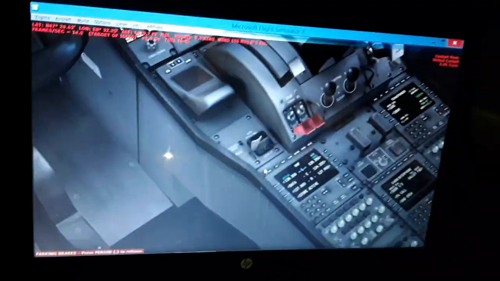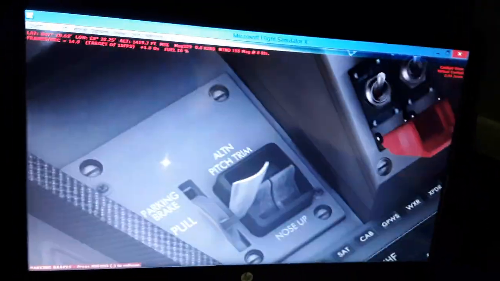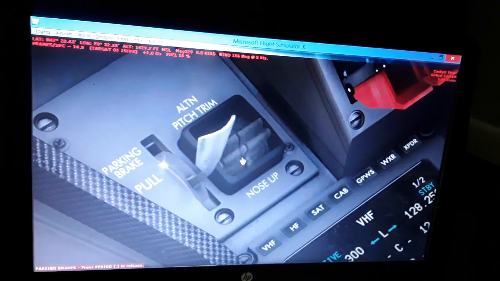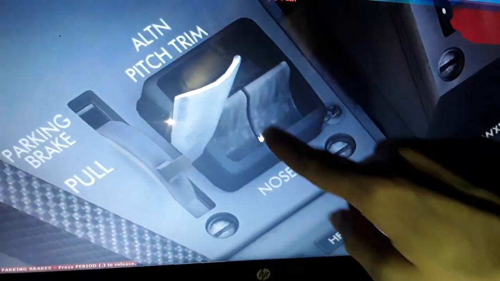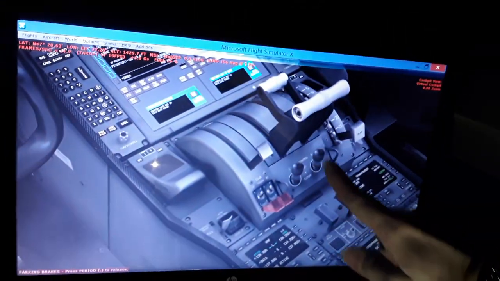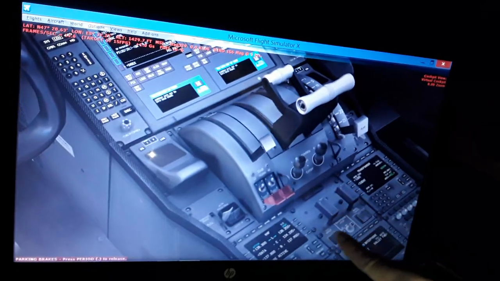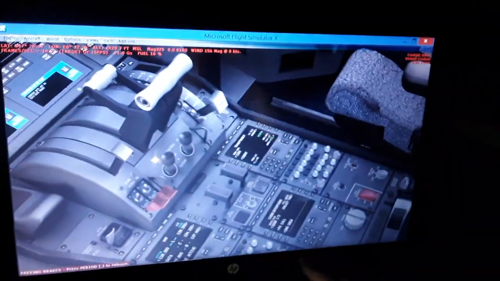Open this red guarded switch from normal to cut off like this, and use only the alternate trim switch over here. You can see stabilizer trim, pitch trim, elevator up and elevator down like this. Also we have the parking brakes here, so you can see alternate pitch trim, nose up and nose down like this. We have also the fuel flow for the aircraft, left and right engine, the fire extinguishers, left and right engine, transponder, rudder trim, the thrust levers.